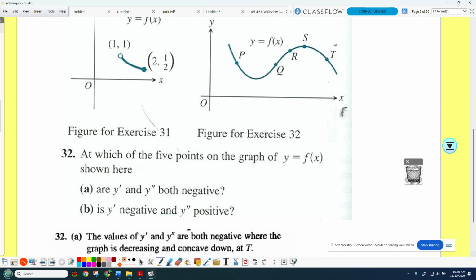Where does f have an inflection point? Wait, f or f prime? Oh, sorry, I erased it. I meant to keep it as the first derivative. S, and a place that is unnamed. So where is the inflection point? When the second derivative changes sign. If this is the first derivative, how can I read the second derivative off of it? It's where the slope of the first derivative changes sign. So it's like the third derivative of f.